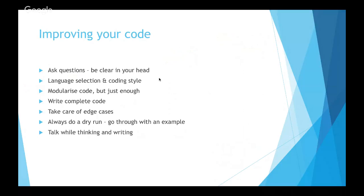Otherwise, when I have to attempt a linked list question or any kind of arrays, I am very comfortable with C++ because that's the language I started coding in. I have coded in a lot of languages, but that's the language I'm most comfortable with. So I go for that because I know the syntax, and because I've practiced so much. The natural flow just comes along. So that is one more thing. It will just help you.